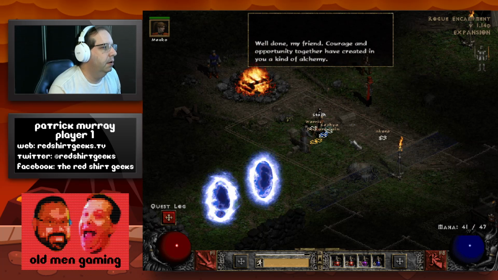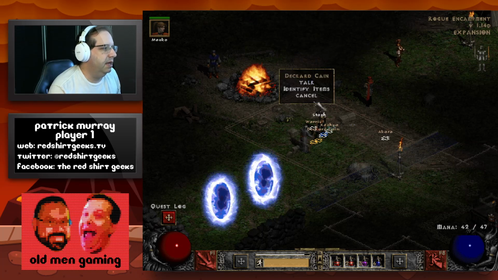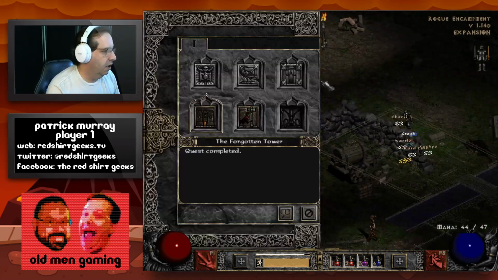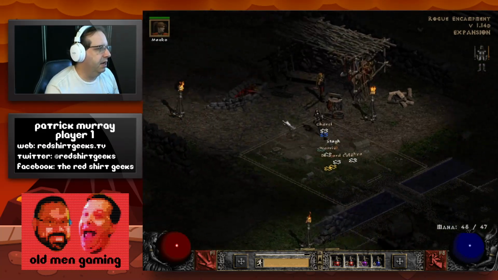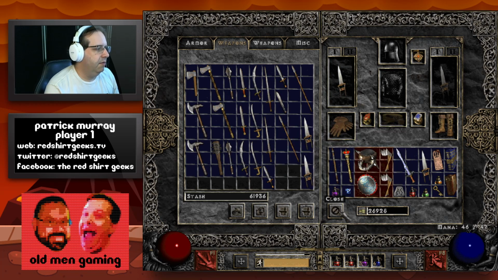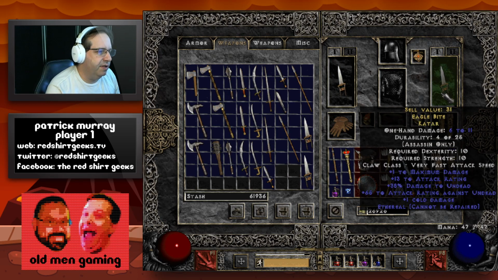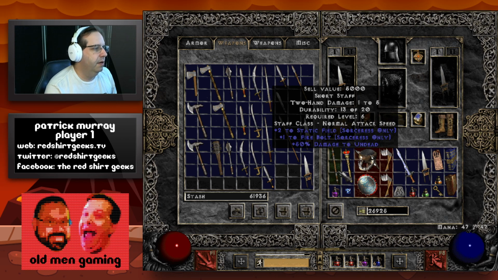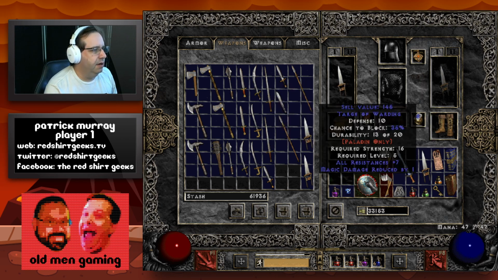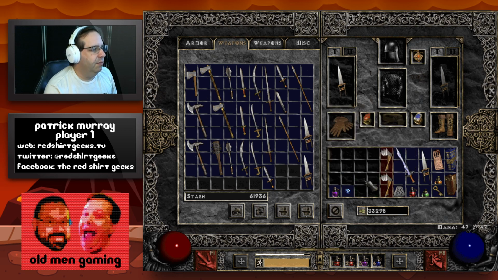Friend, courage and opportunity. Oh, eat it, stay a while, Deckard. Yeah. Quest completed. I got some stuff. Okay, repair that. Where are we at? We're still at 4. Good. We maxed that one out. That's good. Not good. Not good. Really not good. 28. That was well worth bringing.